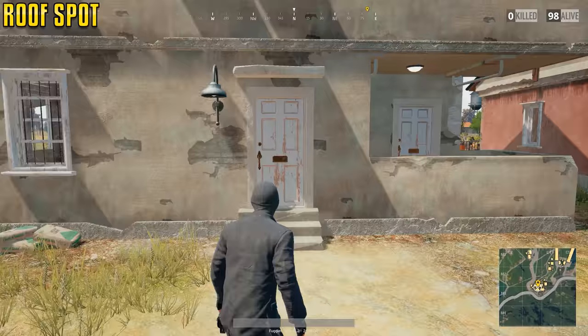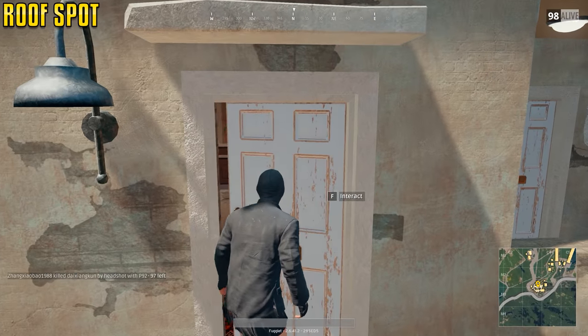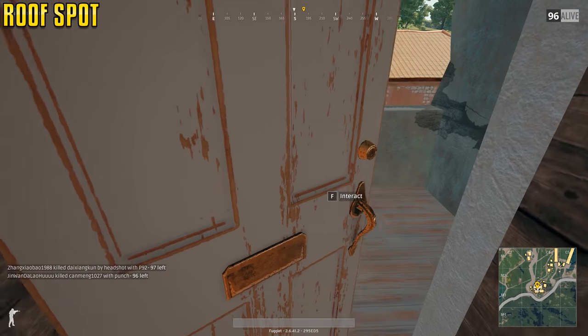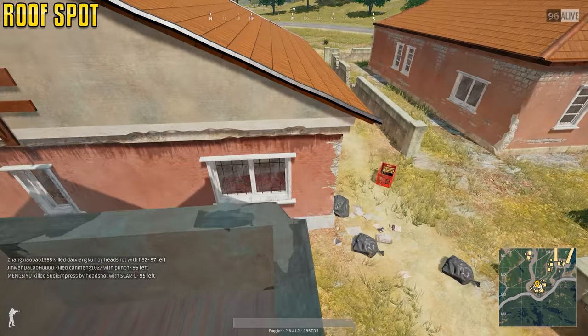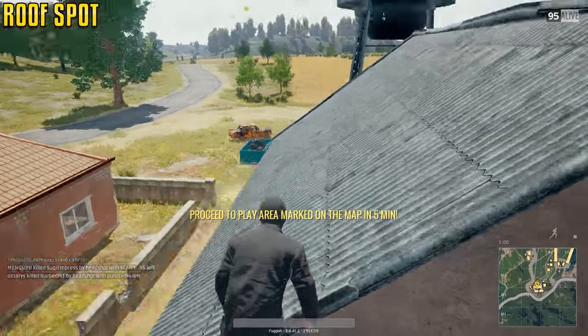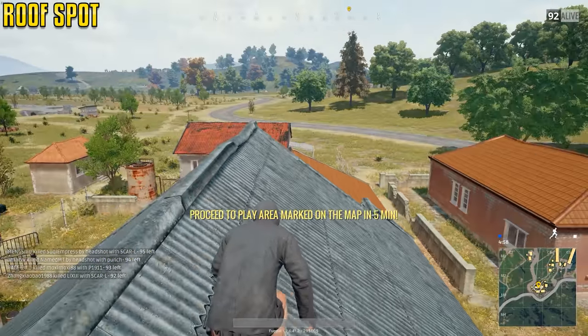There's a cool little roof jump you can do here. Just go out here on the balcony. And you can do it with vaulting too. Just don't vault out over. And then jump here, and the big roof. That's a pretty neat sniper spot. I like it. I've used it a lot.